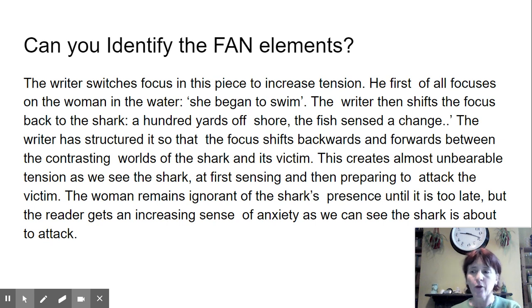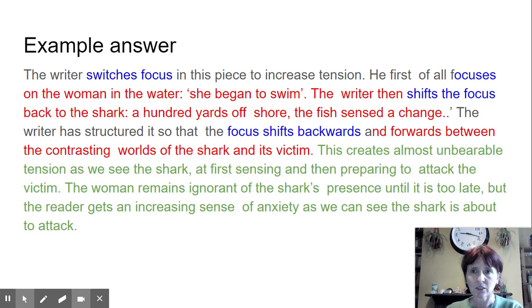So I've written a paragraph about focus shift. Have a read of this. I think it's in your handbook as well. And just identify the elements. Where have I found evidence of structural features, where have I analysed them, and where have I named them? Have a think about that. Just do it on your own. No real need to chat, because it's quite an awkward thing to talk about in the chat.